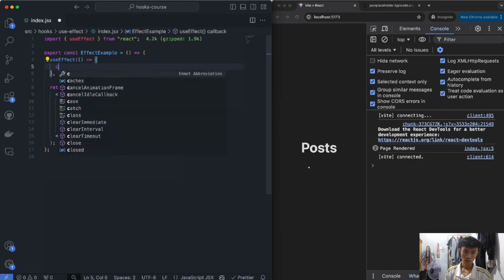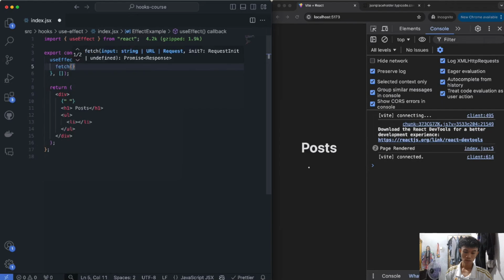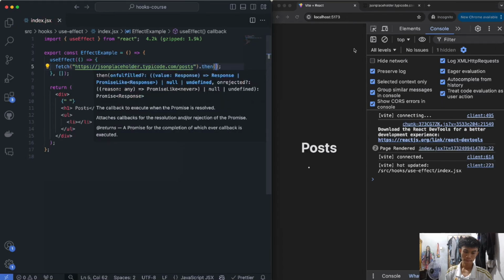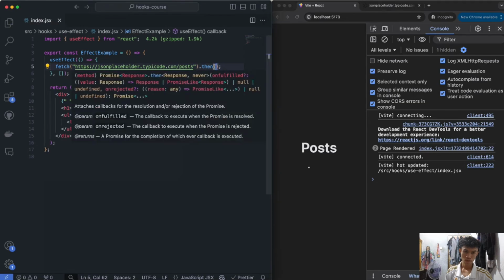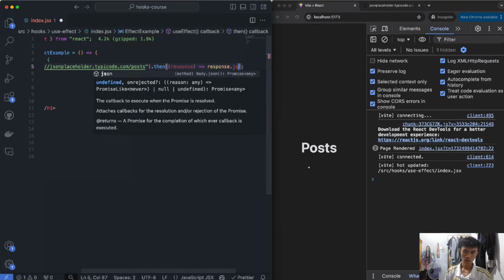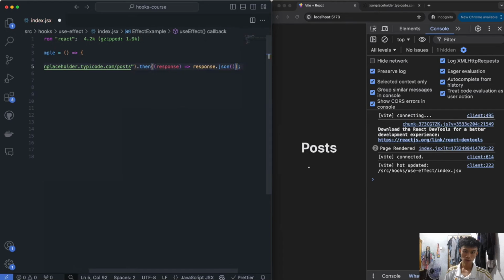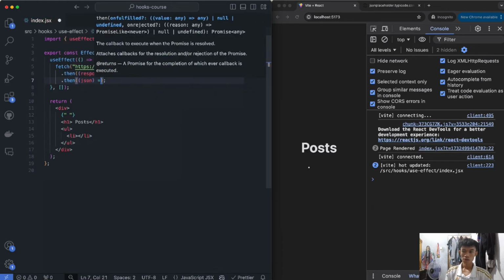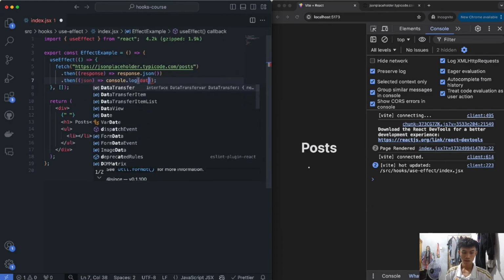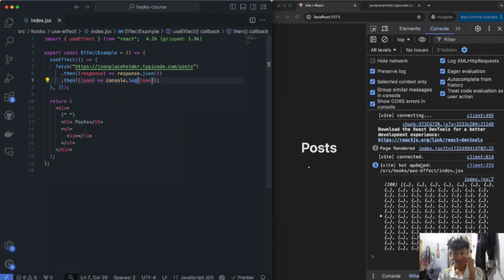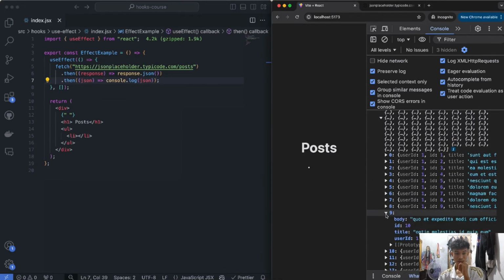So I'm going to come over here and say fetch, and I'm going to put the JSON placeholder API link over here. And I'm going to actually use promises in this tutorial. So I'm going to grab the response from this .then, and I want to turn that into its JSON format. And then I'm going to put another .then that will convert this into actual data. So I'll grab the JSON, and I want to do something with that data. Right now, let's just console log that data so you guys can see. Actually, I need to do JSON, and perfect. Now you should see that we get the console log over here with all of the data from the API.